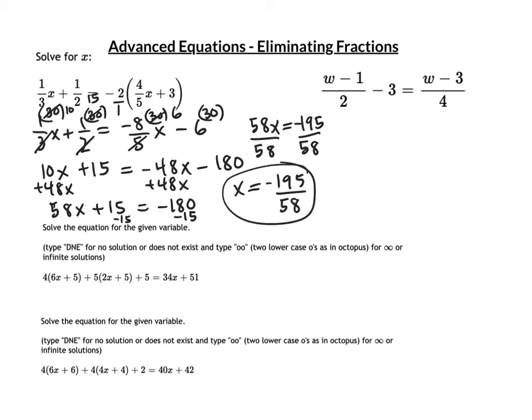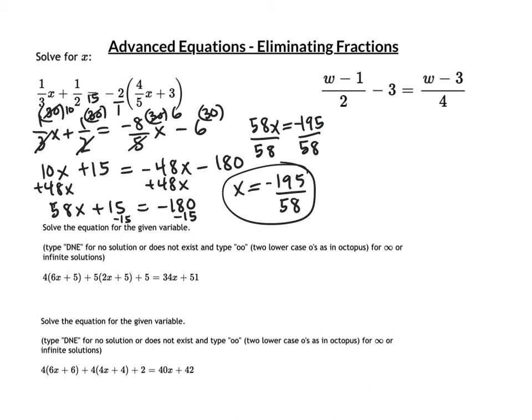Reminder that if you get a weird fraction and you can't find anything that divides into the top and the bottom, you can always use a calculator to check your answer and make sure it's reduced. In Desmos, you just punch in the 195 over 58 and then hit the little fraction bar, and that'll double check and make sure you're reduced. Graphing calculators can reduce those too. You just have to find the right keys.